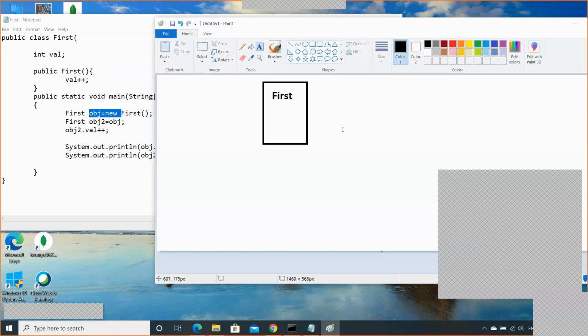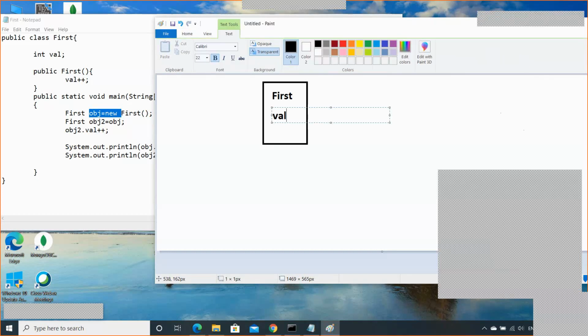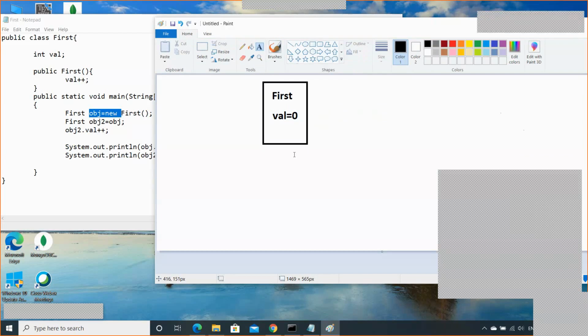In our case, the class First has only one thing inside it as a member, and that one thing is nothing but the value variable, right? And we have discussed in the earlier session that the members of the class are always initialized. Depending on their type, they will get a value. Now, as the value variable is of type integer, its default value is going to be 0. So this is my template, which will be made available in the memory. Whenever I create an object, this template will be referred.